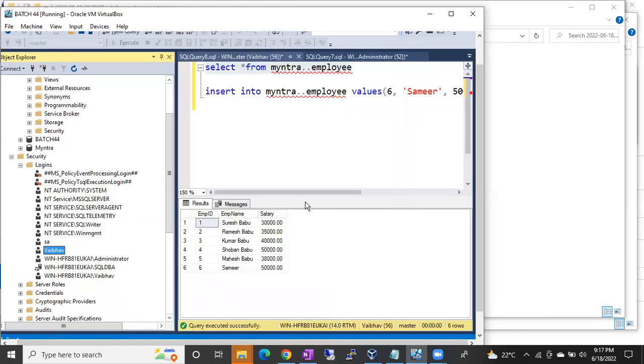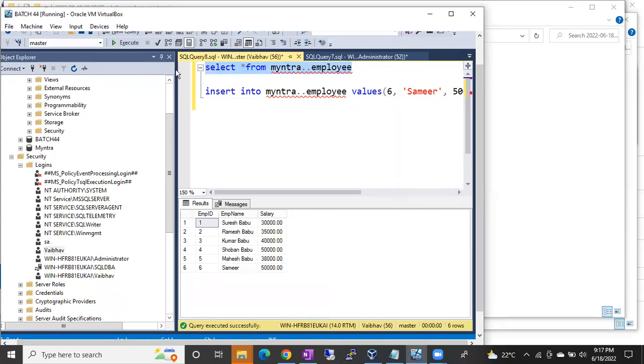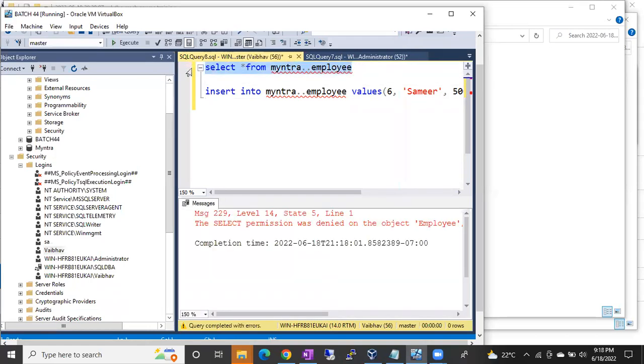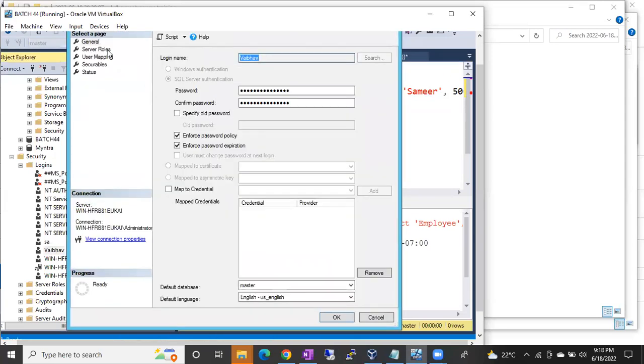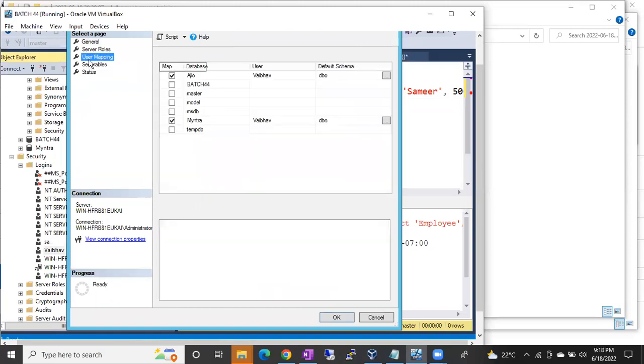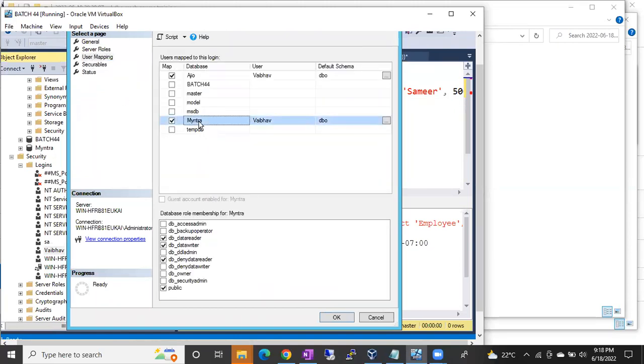Now let's execute the same select query. Execute. Okay, so as deny is the highest permission, even though he has select permission as a member of the data reader role, deny data reader is there.